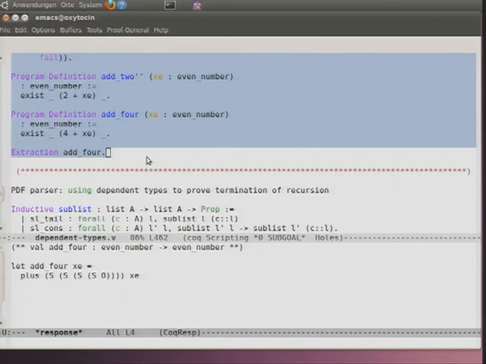You say your type is list arrow sorted list. And then you won't be able to compile that until you show proof that your code has the right type. So you can use it to strengthen the type of functions up to a point where the complete specification for the function is in the type. And you will have the type checker check for you that this is correct.